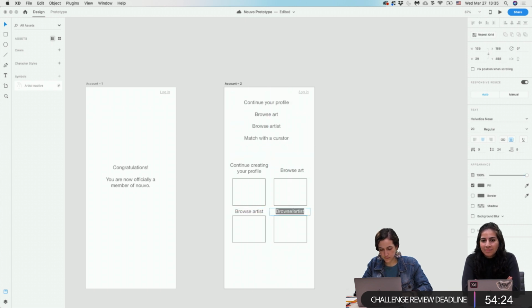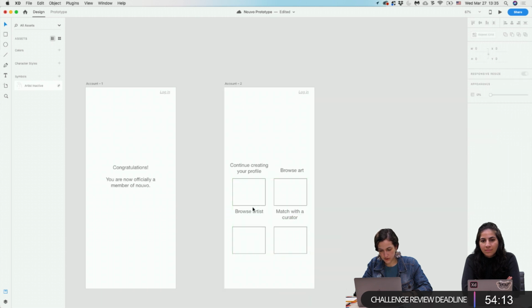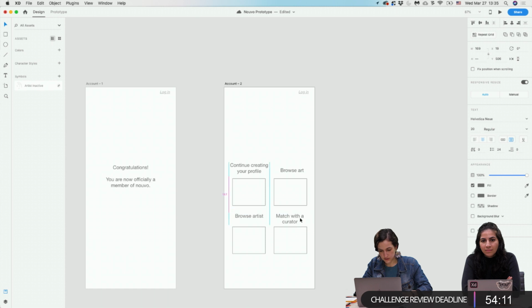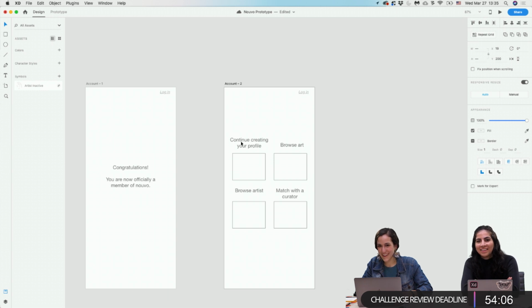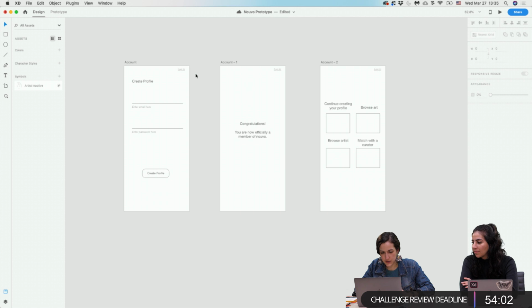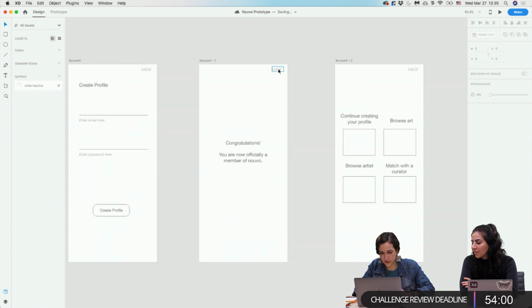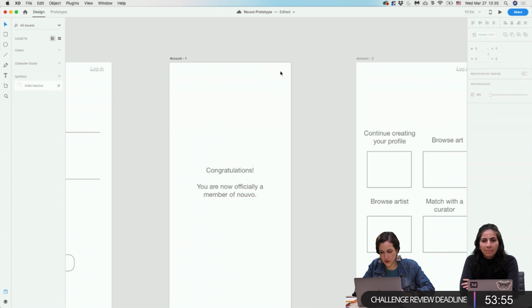Yeah. So, for example, I was noticing that match with the curator. So I'm going to space this out a little bit more. And this is super low fidelity. Yeah, that's okay. It's a wireframe. So for example, I noticed I've been copying the screens and I have the leftover login here. Oh, I didn't even notice that. So I think what we could do is transform this into a little menu.